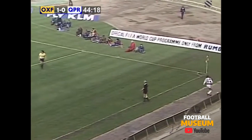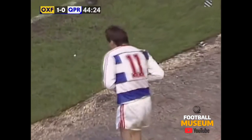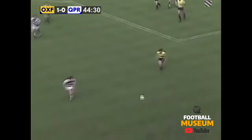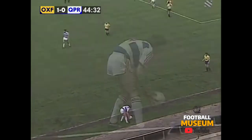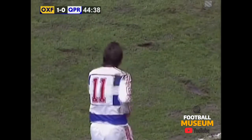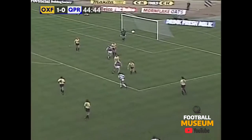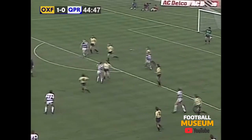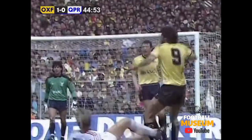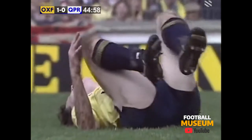Robinson will try to launch a long throw into that Oxford penalty area. And to that end, Wicks has made a late dash, and Charles has come racing back with him, as you could see. Charles with the header. Again with a throw. Houghton with the header. Phillips. Houghton again towards Aldridge. Oh, shattering challenge there between Dawes and Aldridge.